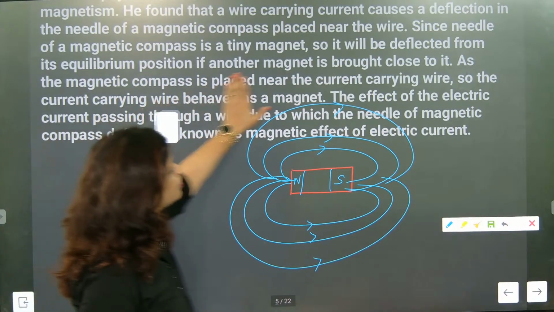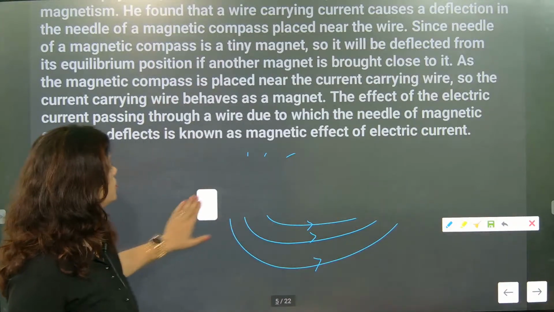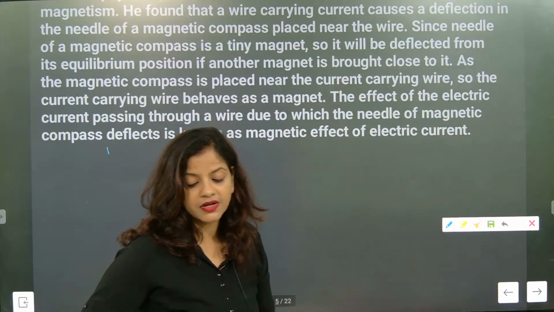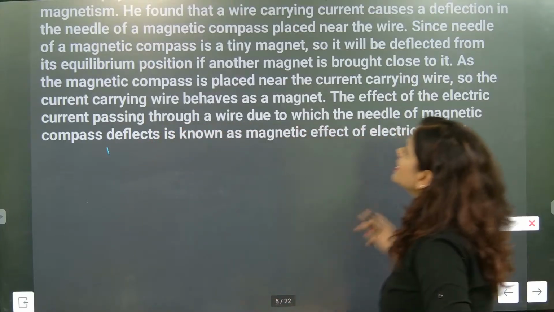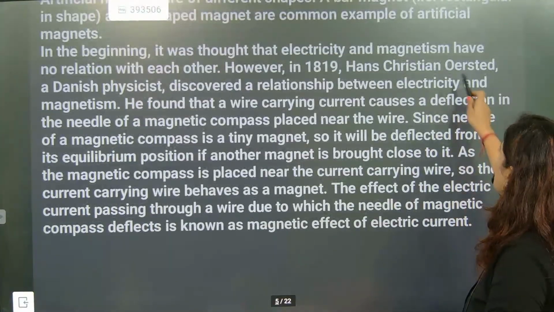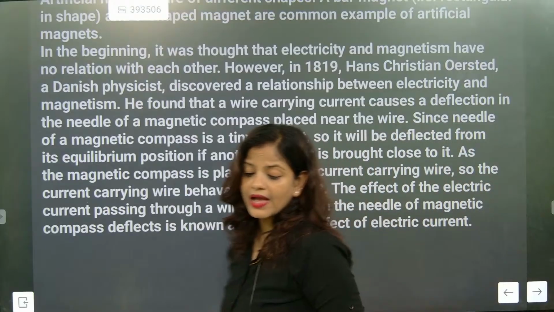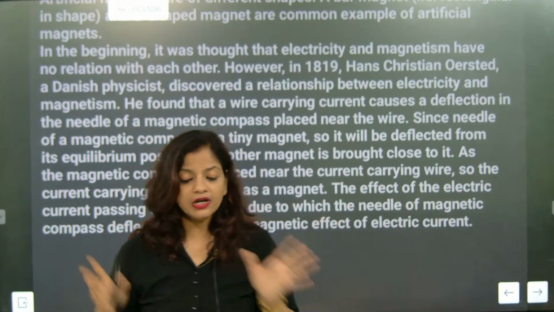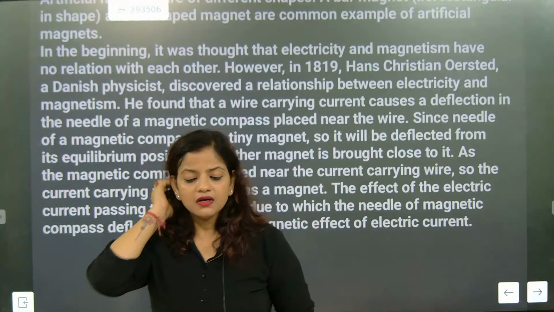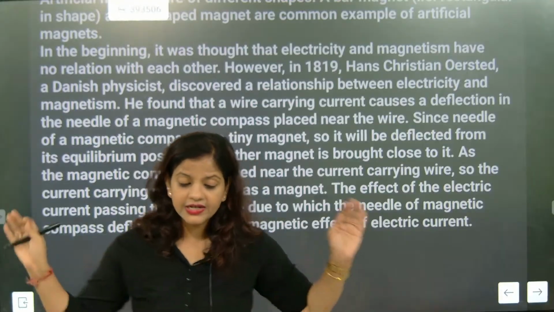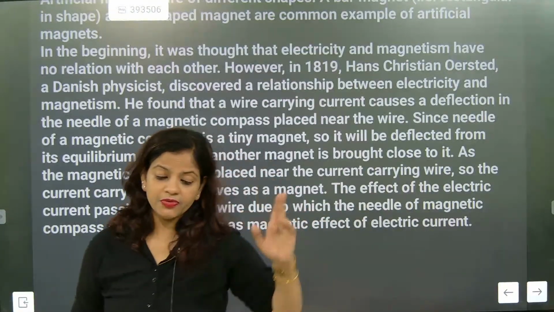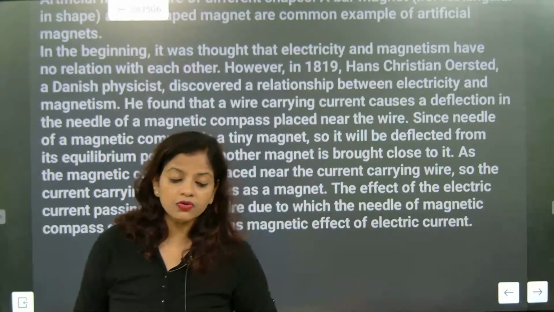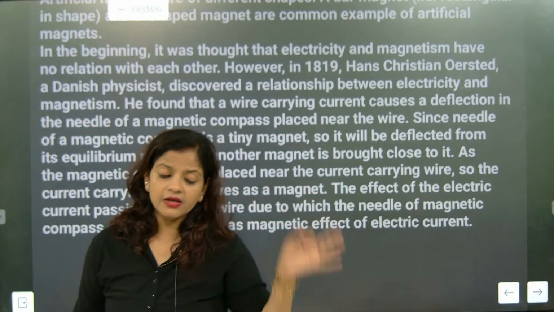But look here. First, we will come to know about the magnetic effect of electric current. We are going to study about it. So, the magnetic effect of electric current was given by whom? If they ask this question, you must be ready to answer. The answer is Ørsted. Remember the name, Hans Christian Ørsted. He was the one who was able to find a relation between the current carrying conducting wire and the magnetic field around it. Intersection is a different thing. I'm going to explain the entire factor with mathematics. So Hans Christian Ørsted, remember this one right now, one by one, is the person who talked about the magnetic field generated because of current carrying conducting wires. Understood or not?